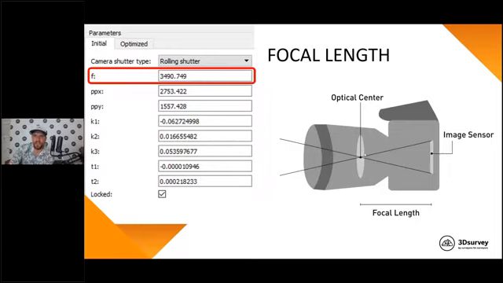So this one is very important because we need a good initial focal length estimate in order to get a good reconstruction.